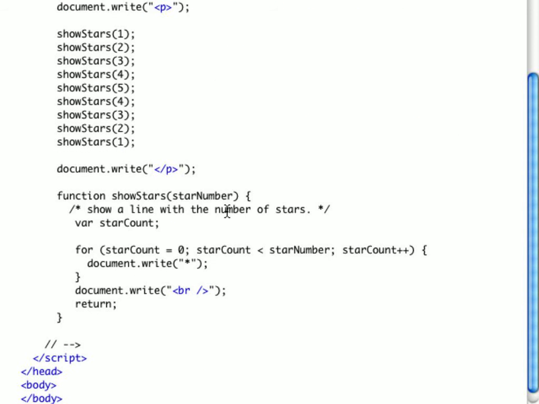Specifically, this thing right here that's labeled as a function called show stars. And it has with it a parameter. A parameter is like in a trade where they have a player to be named later. This parameter is a way to get information into this function. Okay, it's a way to get information or values in this function.